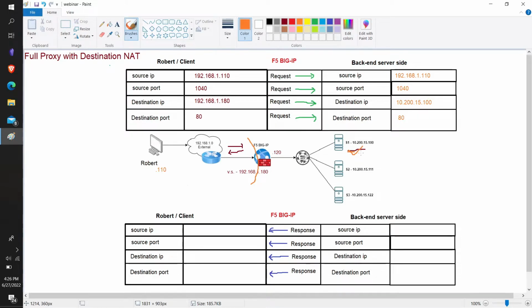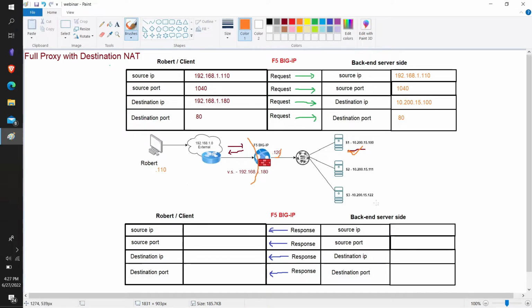It receives the packets and the request and processes them. Now it needs to respond to the request. In terms of routing also, it needs a default gateway to forward the frame to the one who initiated the request. So in this case in F5 we have .120, which is the self IP of F5. Through the .120 IP it will forward the frame to the network where the client resides.